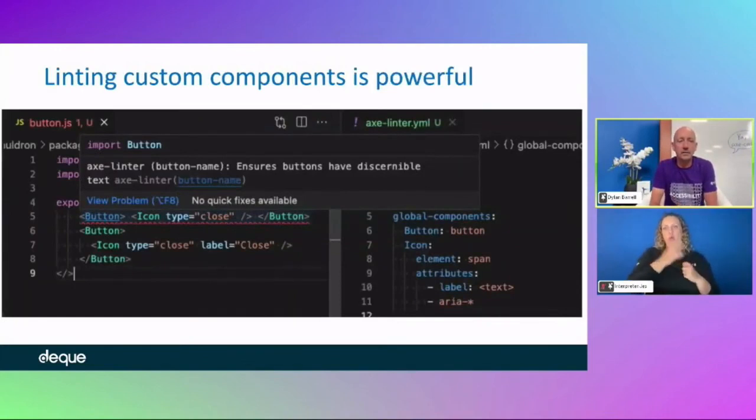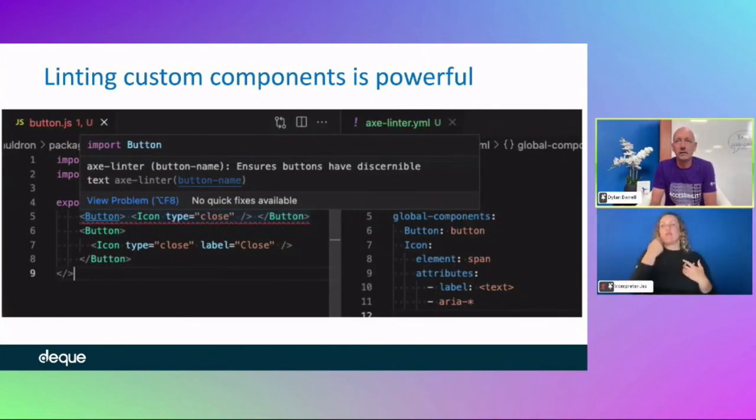Why are custom components so powerful? Well, the first example I'd like to give you is a button component. Most of the time when you implement button components, you're implementing what the look of that button is, different styles and error styles and all that sort of thing, and you want to be able to make that available to all your dev teams so that it can be consistent. And very often that maps directly to an HTML button element. But unless your linter knows that Button with an uppercase B maps to that HTML element with a lowercase b, it doesn't really know what to do with that. So we've added that capability.